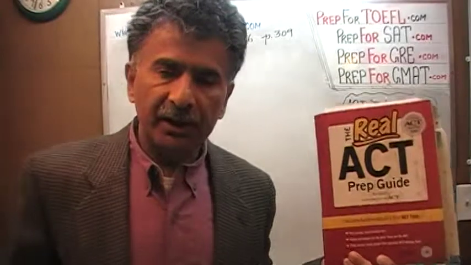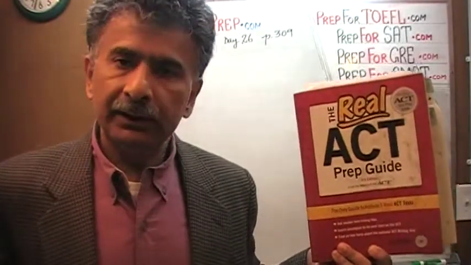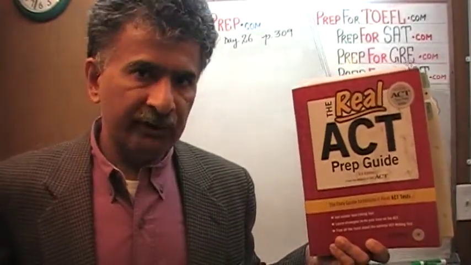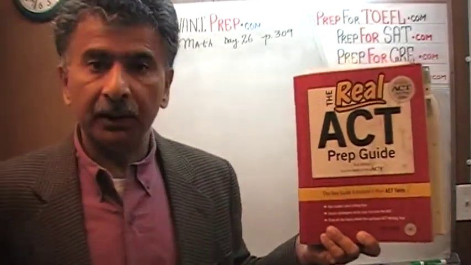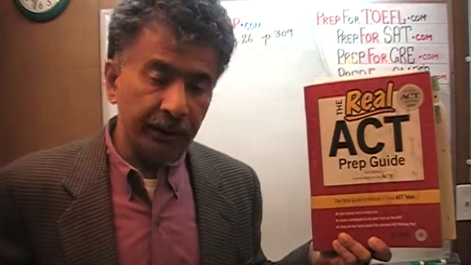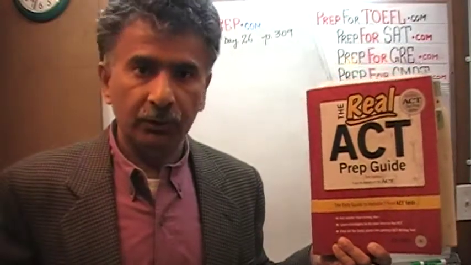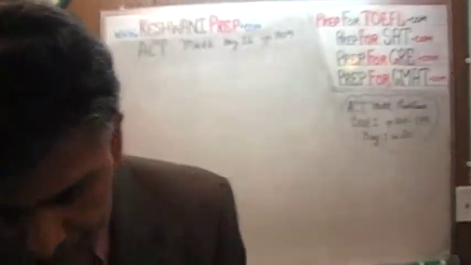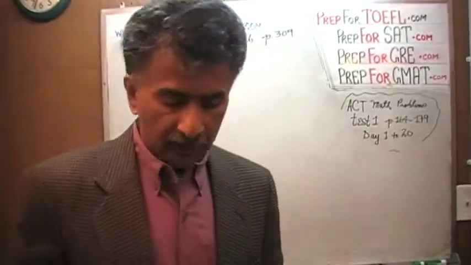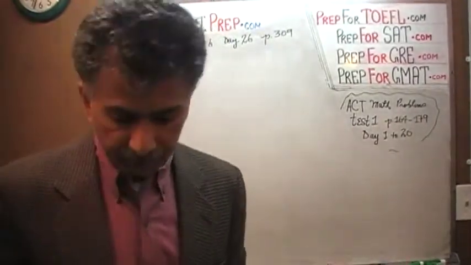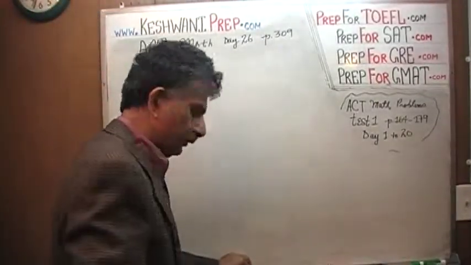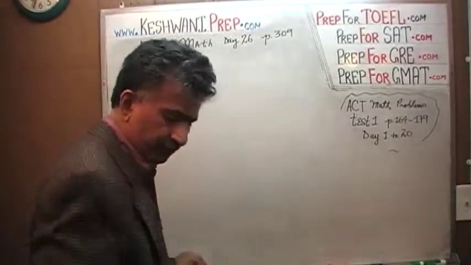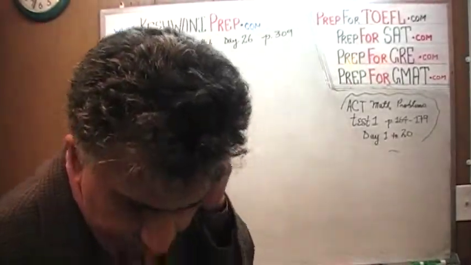We are here because we want to prepare for the ACT. We have been solving ACT math problems out of this book here, the official ACT prep guide. If you do not own this book already, purchase one immediately. You're going to need it. The problems we're about to solve are on page number 309. Please turn to it. Today is our lesson number 26. Very first problem on the page, problem number 23.